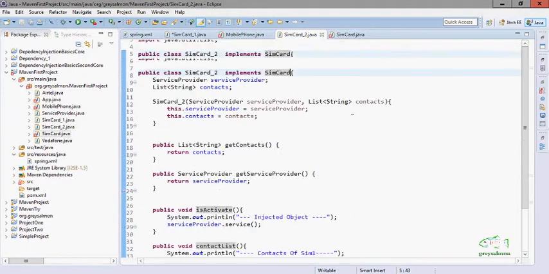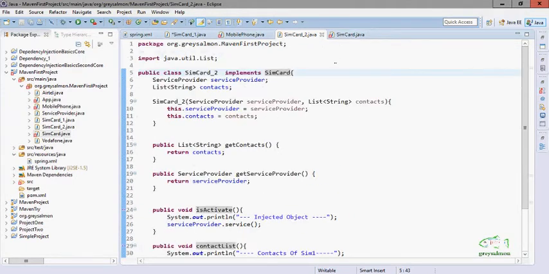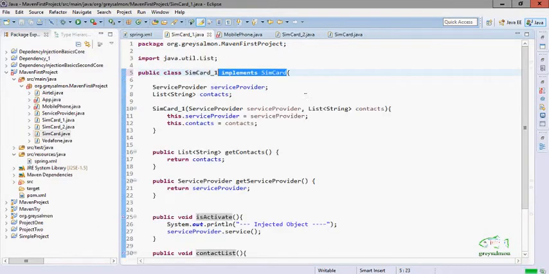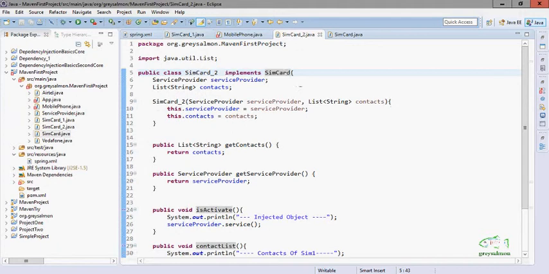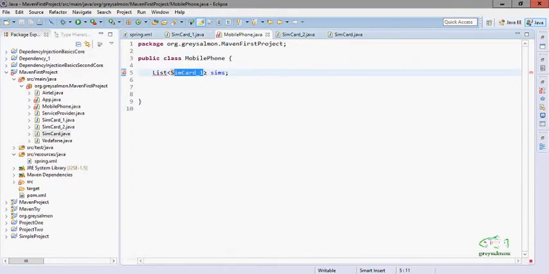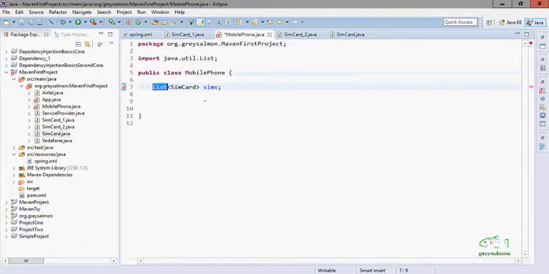Now both of these classes, SIM card 1 and SIM card 2, are of type SIM card, because SIM card 2 is a SIM card and SIM card 1 is also a SIM card. Therefore, in this class mobile phone, I can make a collection of SIM card so that it can have both the SIM cards.